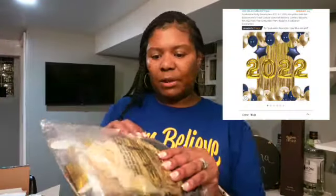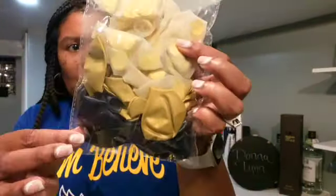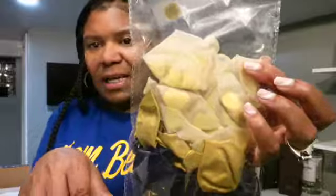So here's some balloons. Let me open it up so we can see. Basically, what we have is some streamers, trying to get as close to yellow and blue as possible. Some balloons, more balloons, and then a variety of different balloons. So yellow, blue, and then clear with some yellow and gold polka dots. A lot of these will go inside the box. I really cannot wait for y'all to see the finished product.